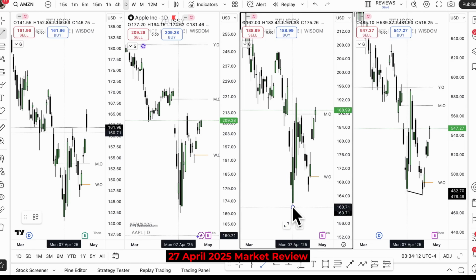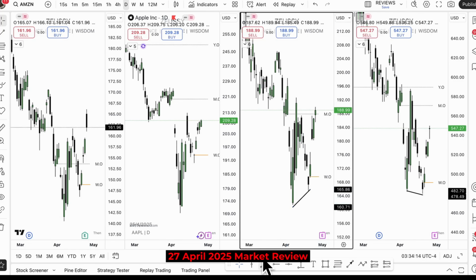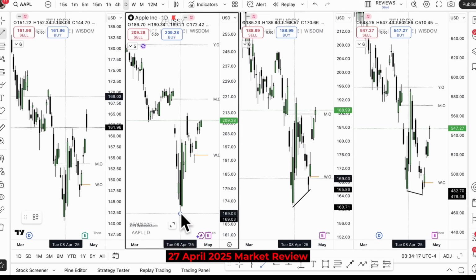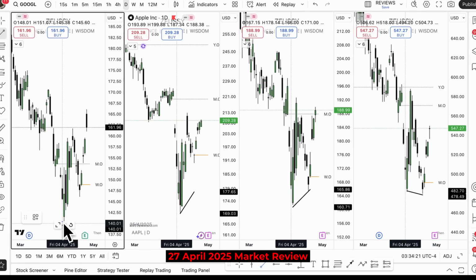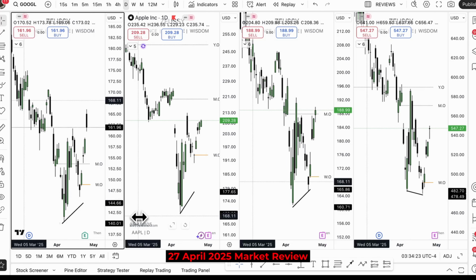This is SMT, guys. Just annotating it for you. This is weekly SMT which was established. That weekly SMT was to me the trigger. Yes, we're in a buy program on NASDAQ.